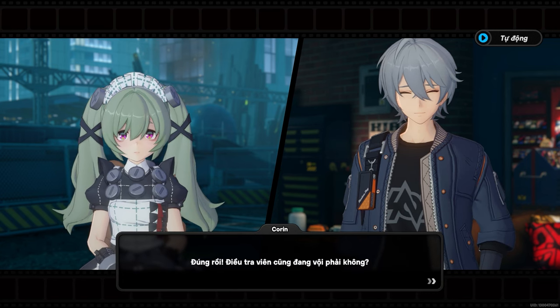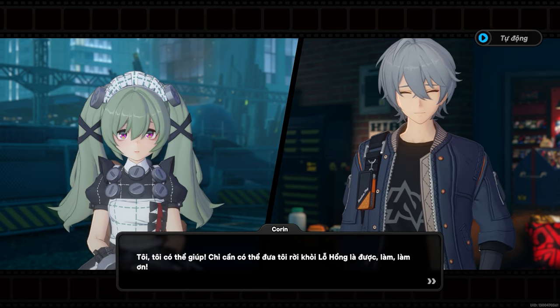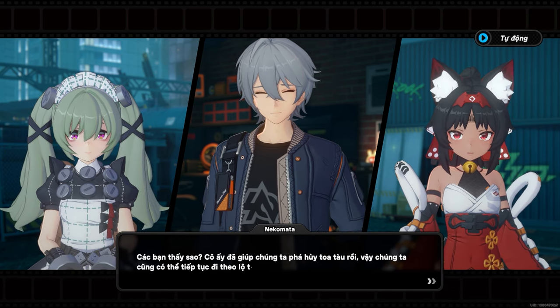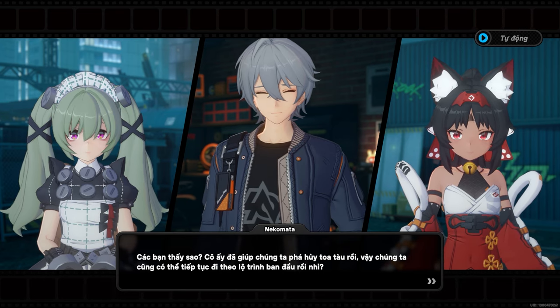Oh, right. You're in a hurry, aren't you? I can help, as long as you take me out of this Hollow. Please. What do you think? Now that she's helped us destroy the train car, we can move forward on our original route, right?